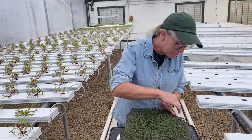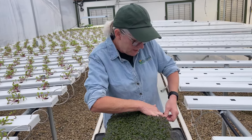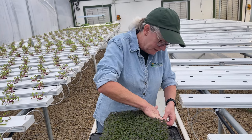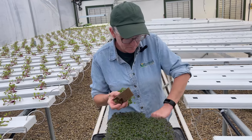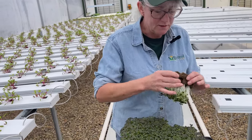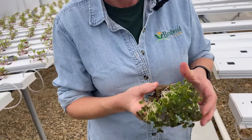So I'm going to start planting the Red Cloud here. And like always, the first couple rows are a pain to get out of the tray here. So you kind of got to be careful. They get a little bit mushed, but not too bad. Well, I broke that one a little bit, but that's okay. I'll plant him on the end so he doesn't see how I broke it because I mushed it. But I'll get these guys all in here.